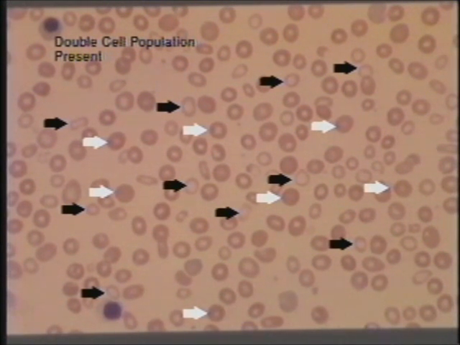This is usually due to transfusion, or they can also be seen following treatment or therapy for things like iron deficiency or B12 or folate deficiency. If you see polychromatophilic cells in this double cell population, it suggests more therapy and a bone marrow response rather than transfusion. Now, there are a couple of cell counters, the more sophisticated ones available today, specifically the Sysmex and the Technicon analyzers, that can generate more information when they recognize one of these double cell populations.